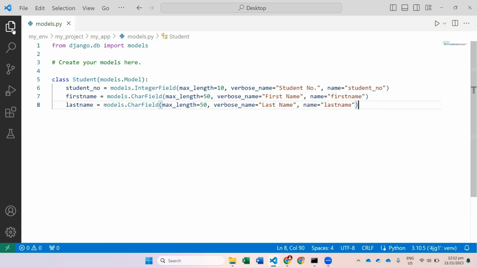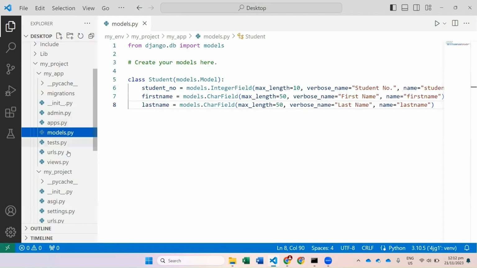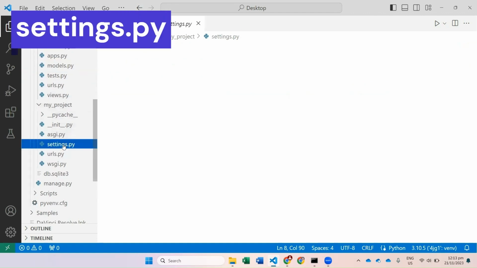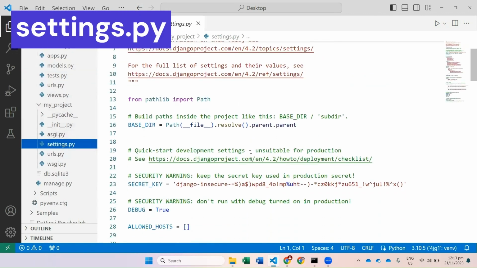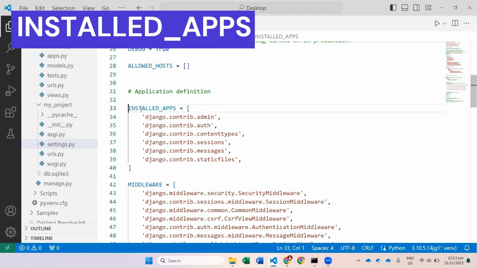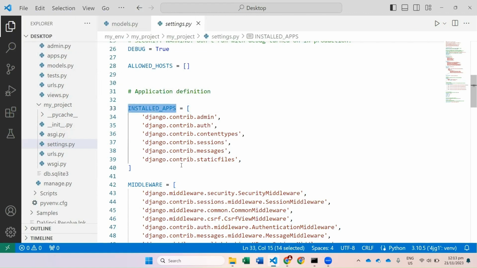After creating your model, we need to proceed to our project. Under your project settings, go to settings.py, and then just scroll down. One thing here is, under INSTALLED_APPS, we need to have our project recognize our application.